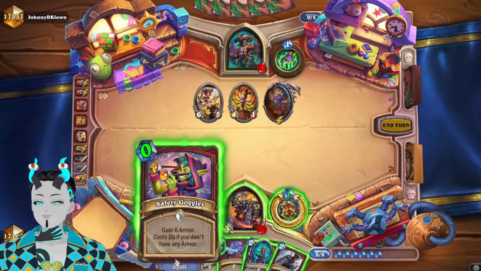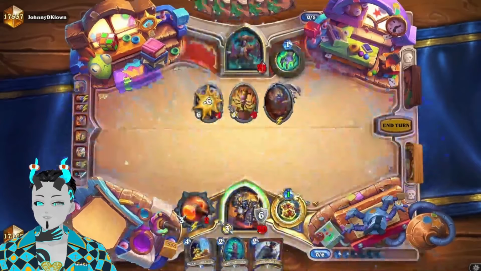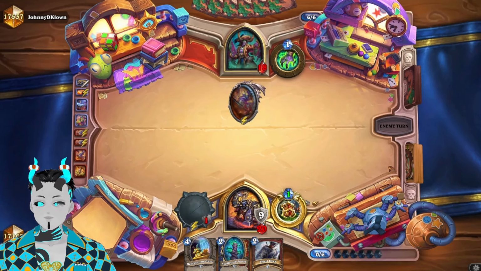This is going to look bad, but I think we Safety Goggles into Sanitize just to get rid of the minions and then go face. Because as long as we keep above, I don't know, like 10 HP with armor and such, we should still be fine, I think, in the long term.